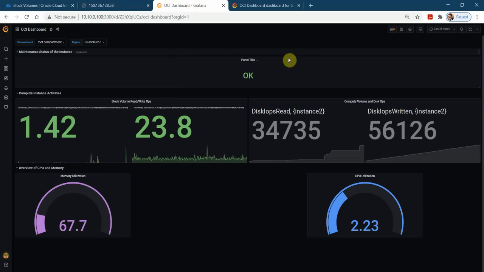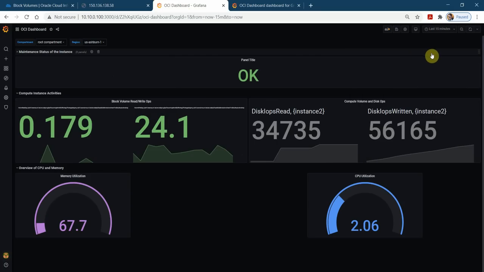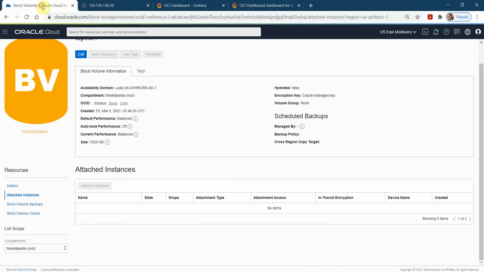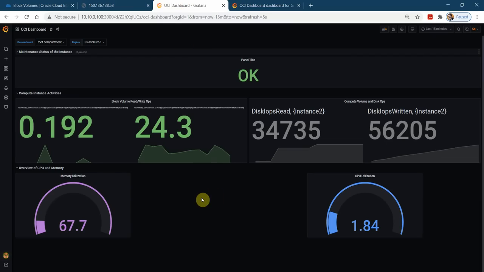About the dashboard, we need to change the monitoring window to 15 hours 15 minutes, and then refresh automatically after 5 seconds, and you will see the activity happening. You will see a change in the activities quite fast. And let's see, it is being provisioned right now. The moment it is provisioned, I'm going to attach it, and you'll see the block volume activity will definitely change here, because we are going to create the block volume, we are going to attach it, we are going to copy some files, and you'll see the block volume data start appearing here.